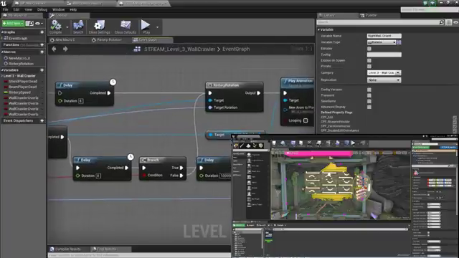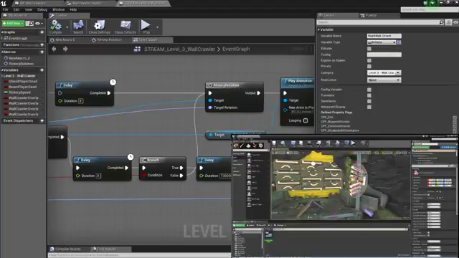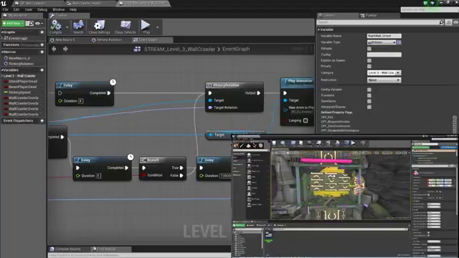But then, of course, after the stun duration, which is in this case 8 seconds, obviously the wall crawler cannot stay in this position, because in that case it will begin to jump in this manner.